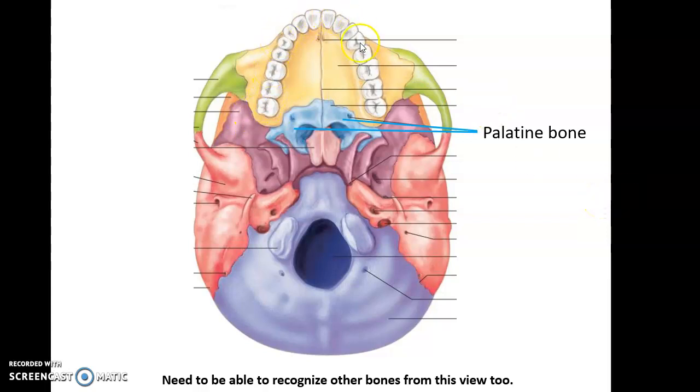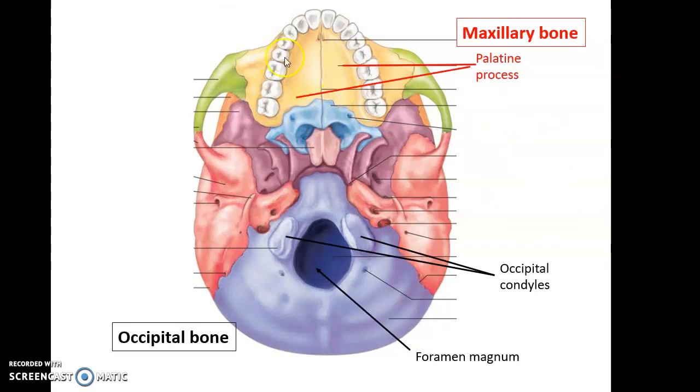All right, there is the inferior view of the skull if you remove the mandible. So here are the upper teeth, and this is the maxilla, and then this blue bone here and here, there's two of them, are the palatine bones. So the right and left palatine bones. So the palatine bones and the maxilla bones help to form the hard palate of the oral cavity. The maxillary bones have this portion that makes joints with the palatine bones, and those are called the palatine process. The palatine process of the maxillary bone makes contact with the palatine bone. Together, these pieces make up the hard palate.